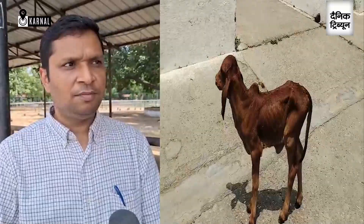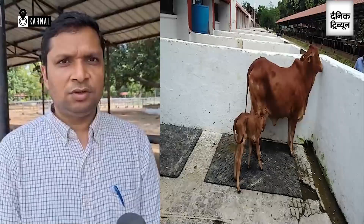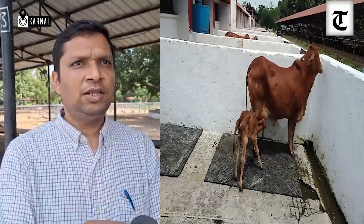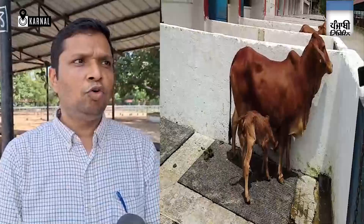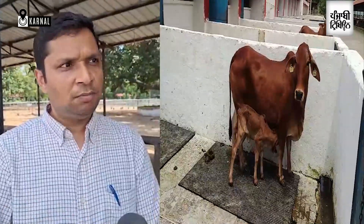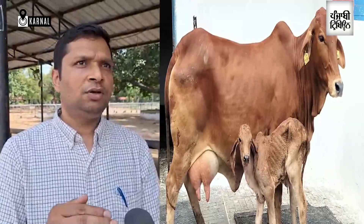We collected the oocytes, fertilized them in the laboratory, and transferred the embryos into Sahiwal cattle used as recipients. The calf you see is that success. Since Ganga was a clone of a Gir cow, the impact is clear: any elite animal can be cloned at a very early age, even after death, making two or three copies, then multiplied through ovum pickup to maintain genetic diversity in the population.